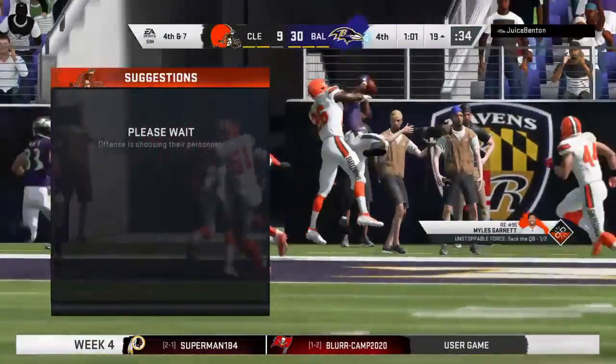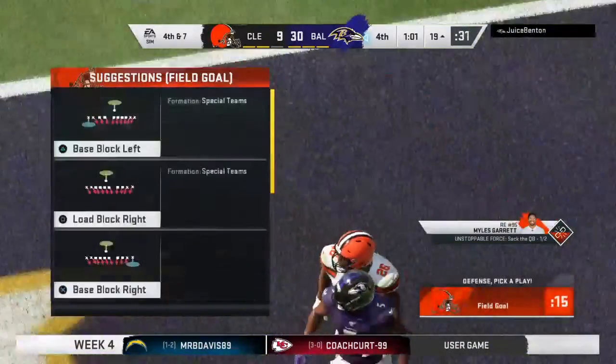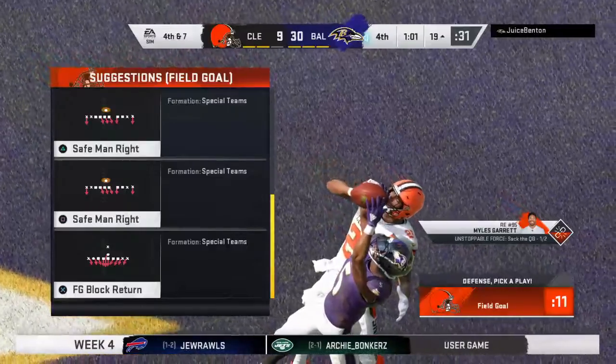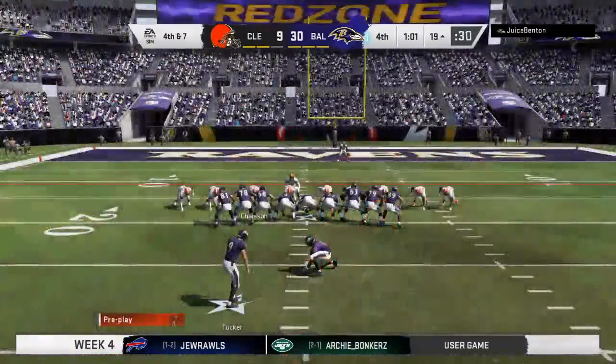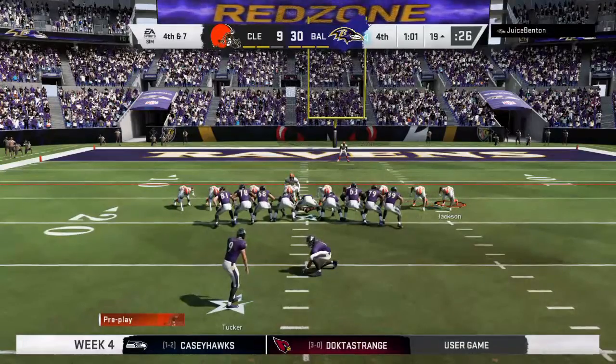Fourth quarter, you've got the big lead. If you're coaching, Charles, you still taking shots like that downfield? I'd be a little more concerned with running some clock and making sure you're taking care of the lead, because if you keep flinging it around, you throw a couple of picks, you could put yourself in jeopardy. 36-yard attempt.